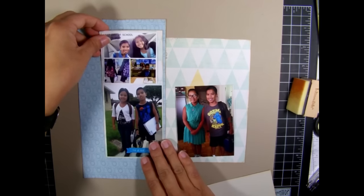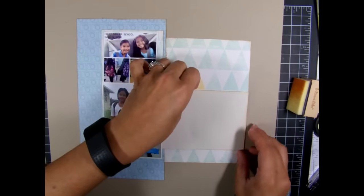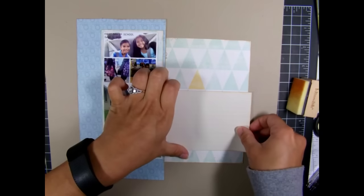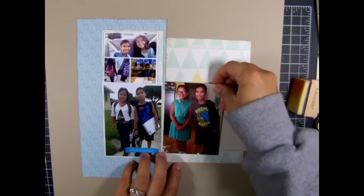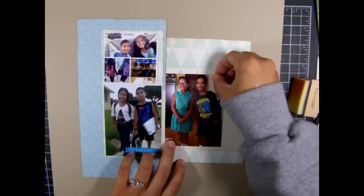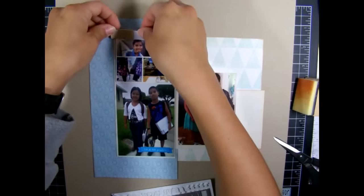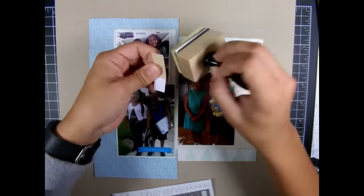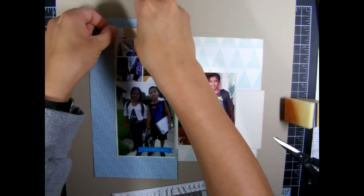I'm trying to follow the sketch as closely as possible. As I mentioned in my introduction, I don't follow sketches exactly and I don't measure anything. My sketches weren't even to scale — I just roughly got a layout of where the photo goes, where the title goes, things like that. That's how my mind works: get the basic layout in my head and work from there. I kept adding ink to the edges because it felt like something I had to do on everything, and again, it took time.